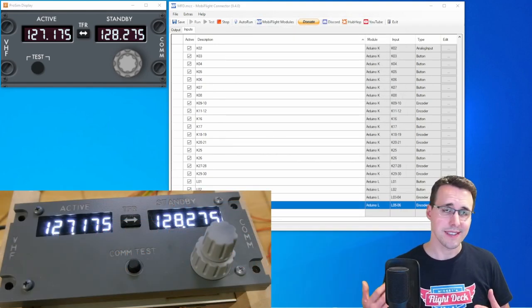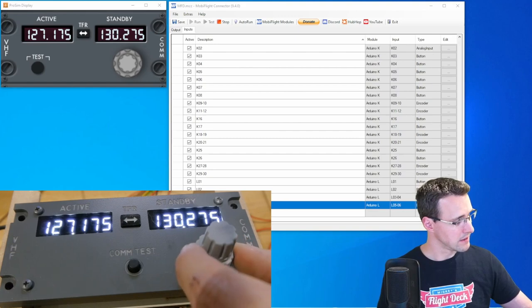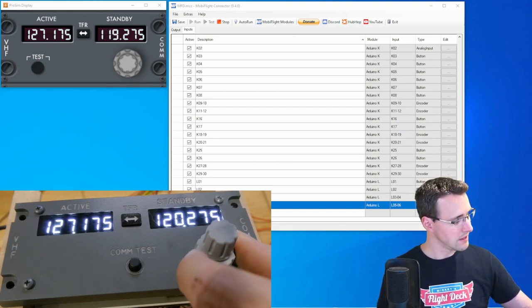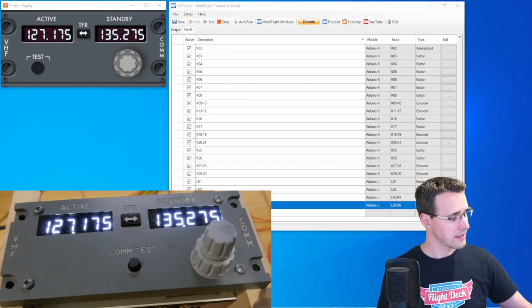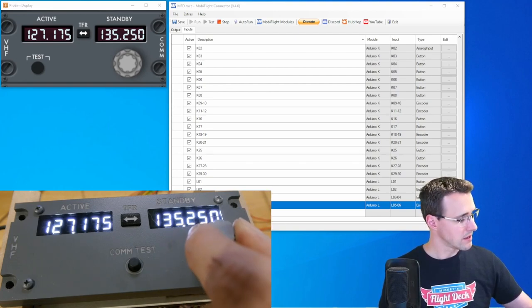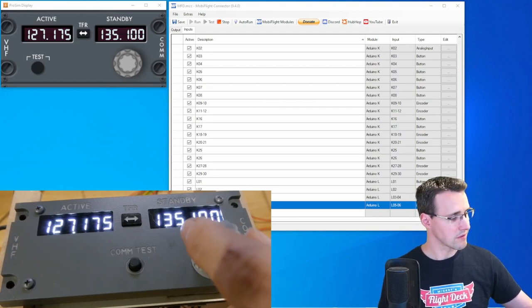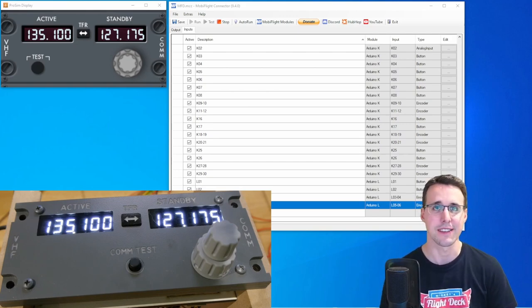So now we can test this encoder here. Starting with the outer encoder, turning right increases the value. And when we come to 136, then the next turn brings us down to 118. And the other way, down to 118, and another turn down brings us up to 136. And the numbers behind the decimal point, here we are lowering it, lower, lower, and lower. And now we come to zero, and the next lowering brings us up to 975 again. And the other way around, we fall down to zero. And we can switch the values. Everything works as expected. So the configuration is finished.